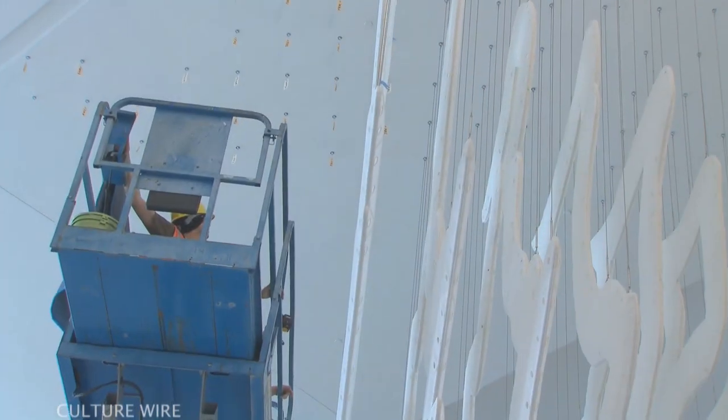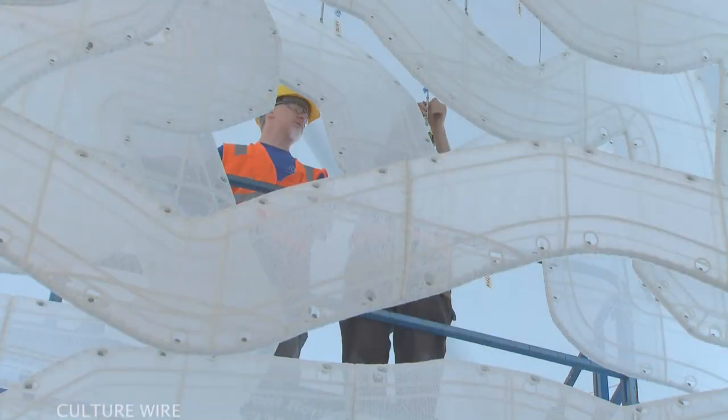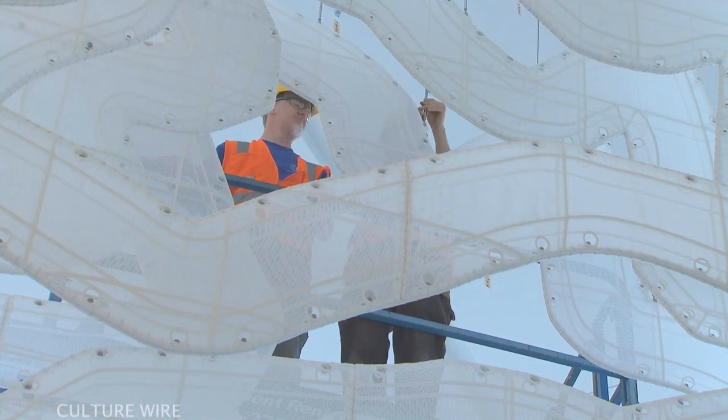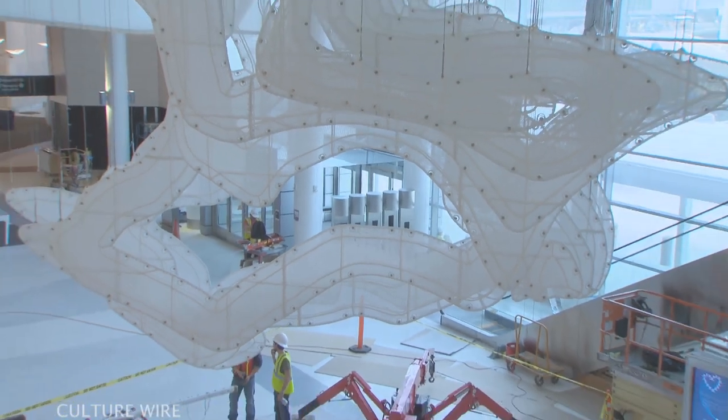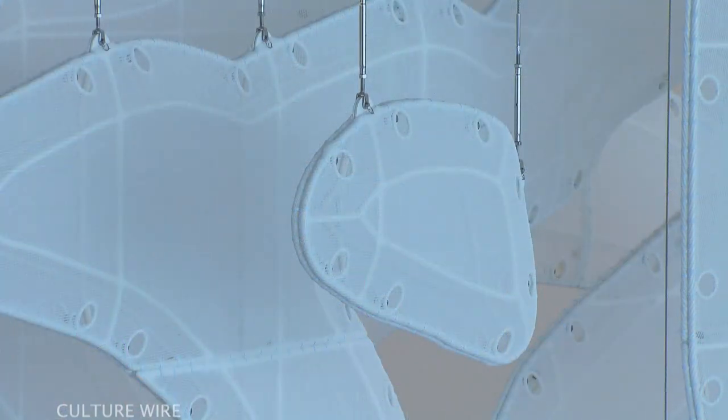The sculpture that I designed and built for the San Francisco International Airport Terminal 2 project is called Topos. It reads as both landscape and cloud form. I think it's appropriate for this area because there's such an interesting variation within the topographical landscape of this region. The notion of a landscape that behaves a little bit like a cloud, or like fog or like mist, I think is really appropriate for this site.